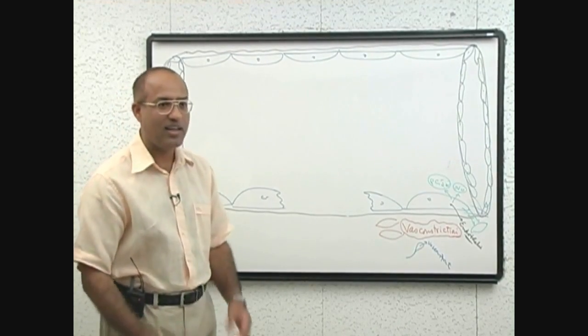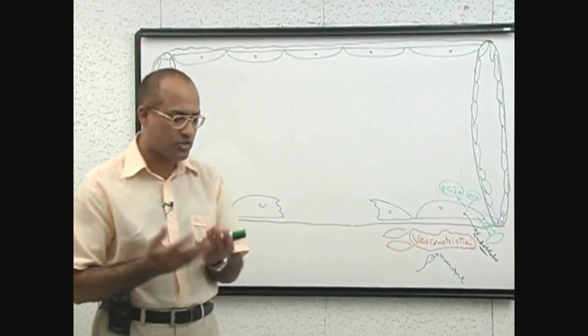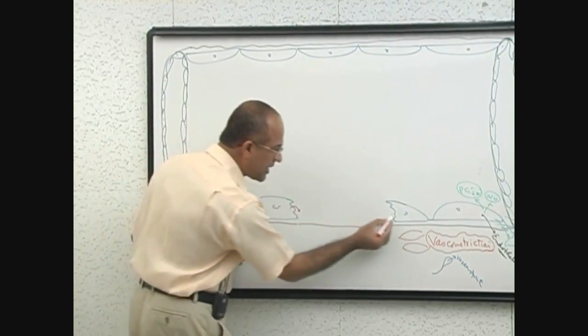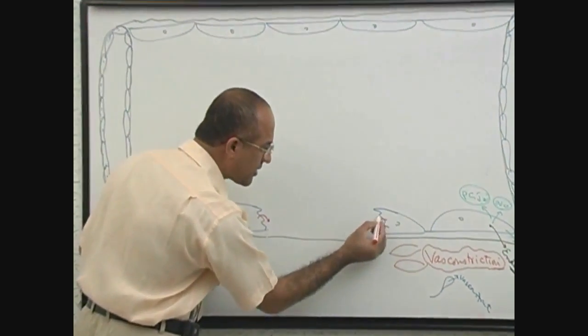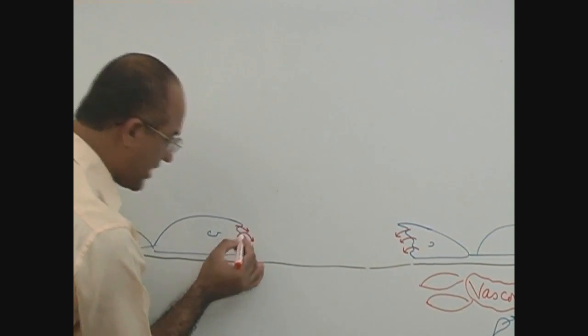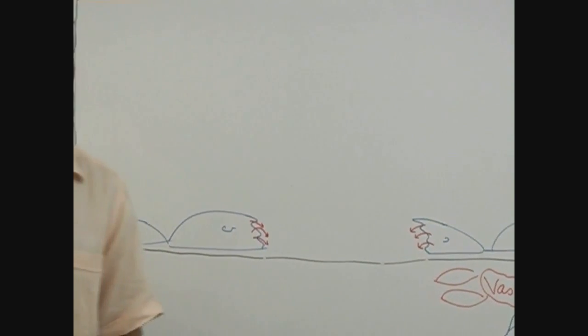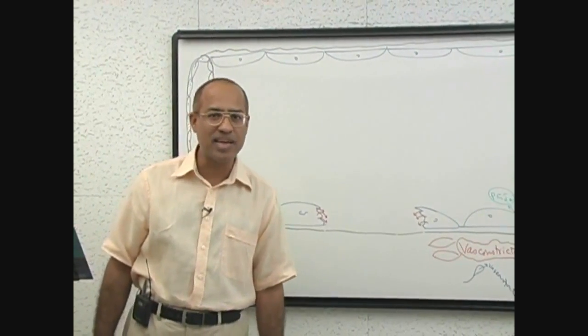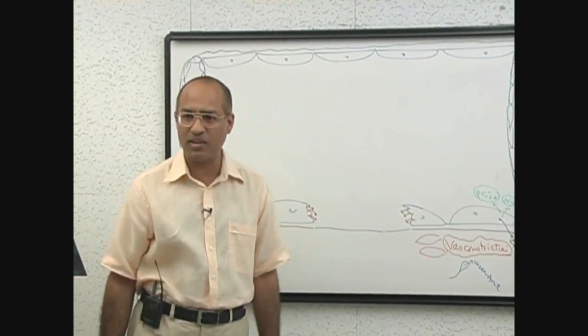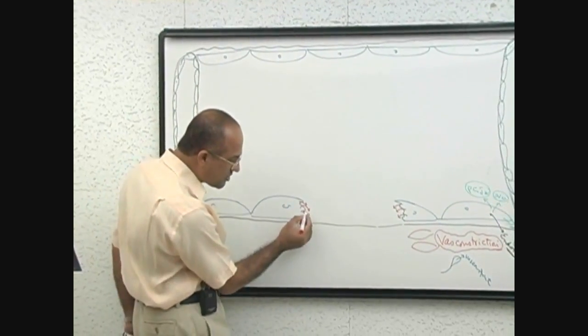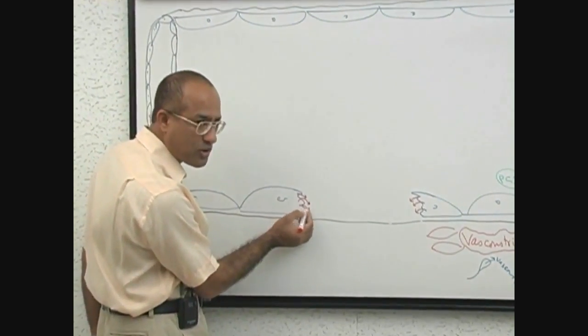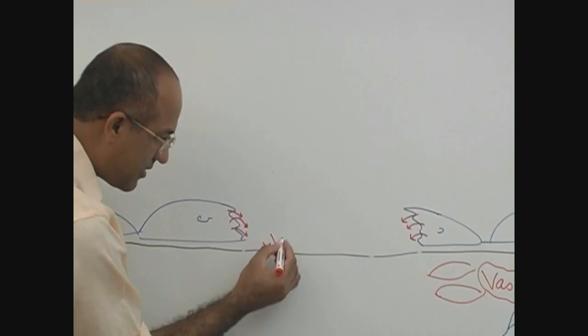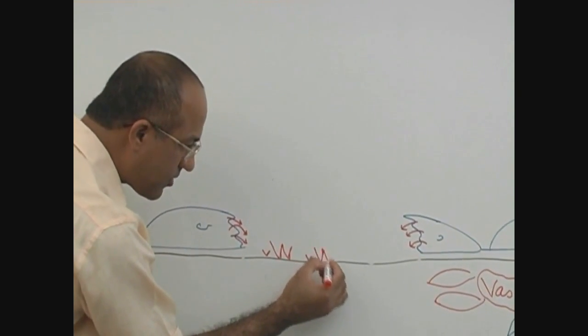Rather, injured cells will start producing a very strange type of molecules. Let me show you those molecules. Some molecules start jumping from here and here, they are coming from injured endothelial cells. These are angry endothelial cells. They are not going to smile, they are going to cry, and they cry in a chemical way. They produce a special chemical substance. These are the tears of endothelial cells. All these tears will come here.